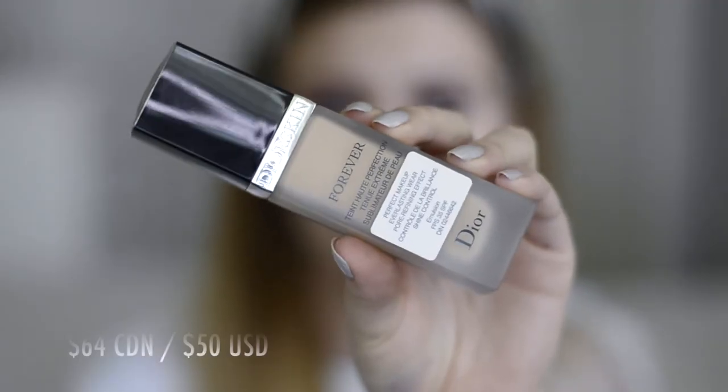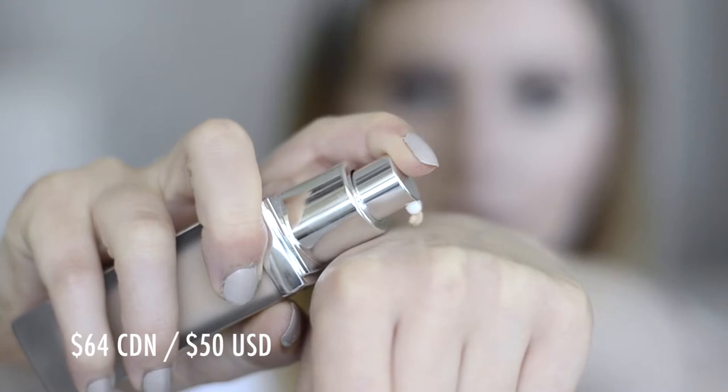So I'm just gonna read what it says off the Sephora website on this foundation because I want to see if it does fulfill what it's supposed to do. A non-oily textured ultra-fusional medium to full coverage fluid foundation that delivers perfectly even color correction. This foundation leaves a luminous matte finish. A luminous matte. Okay, well those are kind of contradicting, but I'm still excited because I do want my face to look luminous and yet I want it to stay matte, so hopefully that's what it does.